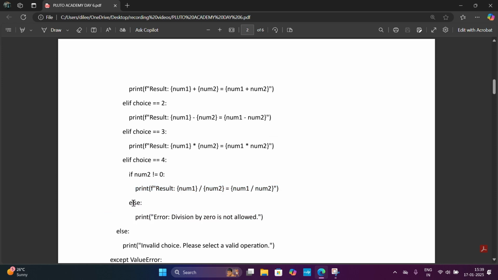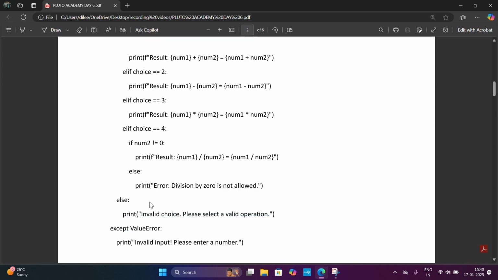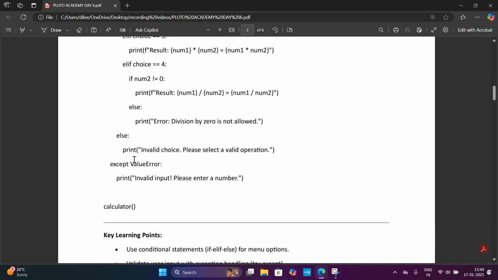If the user entered num2 equal to 0, we cannot divide any number by 0. So we will print this error: division by 0 is not allowed. Else, if the user gives any other number, we will print invalid choice, please select a valid operation. Except ValueError: invalid input, please enter a number.